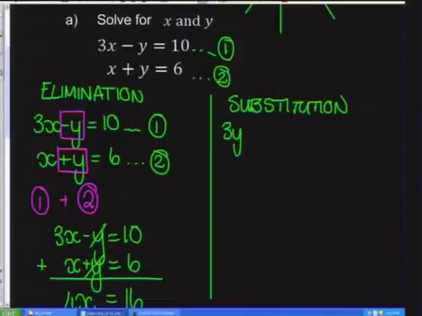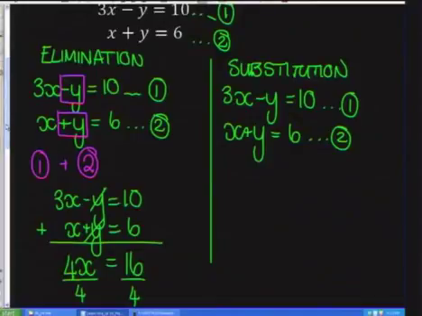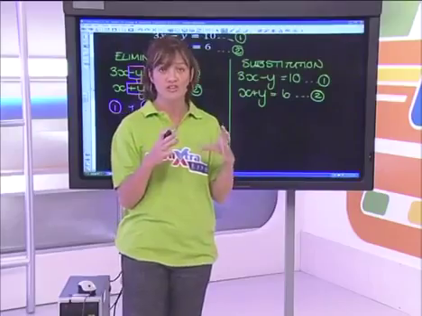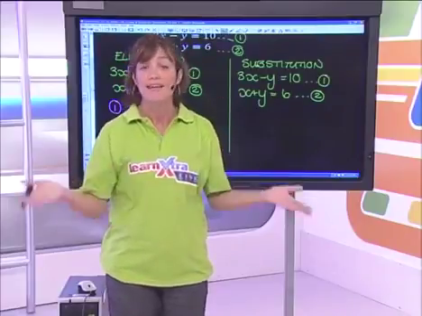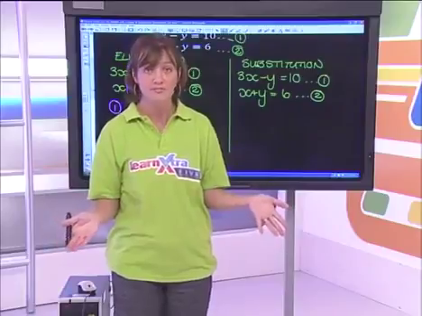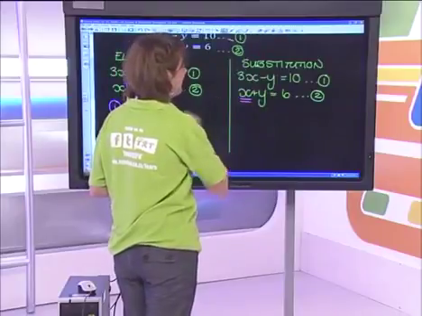I've got 3x minus y equals 10, and again, we're still going to label that equation 1. And I've got x plus y equals 6, and we're still going to call that equation 2. We're going to look at the simpler of the two equations, which again I think you agree would be equation 2. In equation 2, what we want to do is isolate, get on its own, either the x or the y. It doesn't matter; choose the one that's easier. Just because it looks like it's going to work nicely, I'm going to get x on its own here.